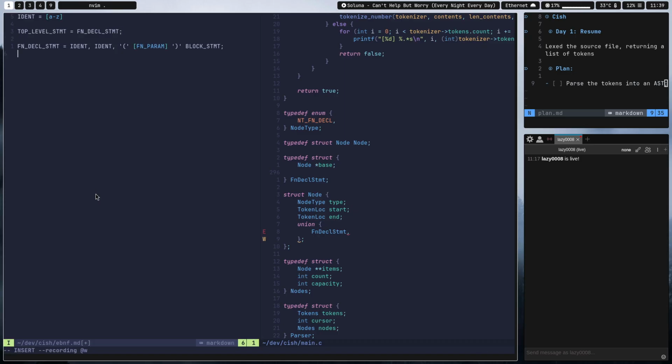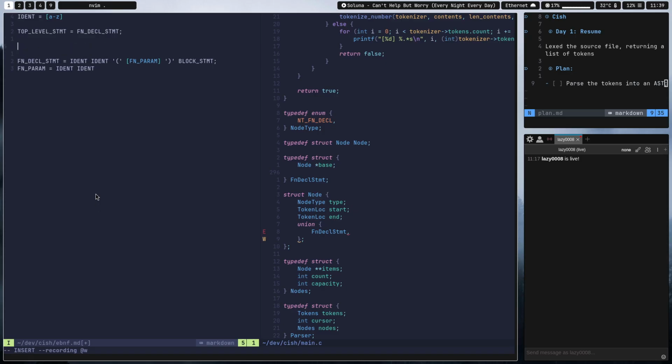So fn param is an ident. I don't know if I have to place this, but I don't think so. So this is actually a type expression.